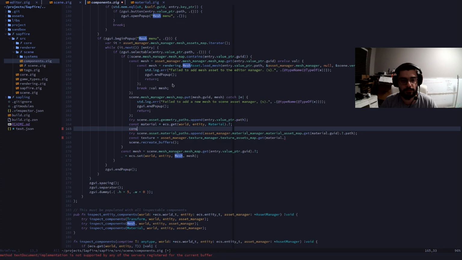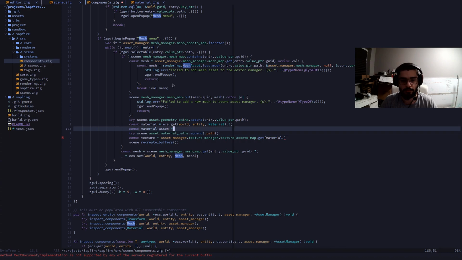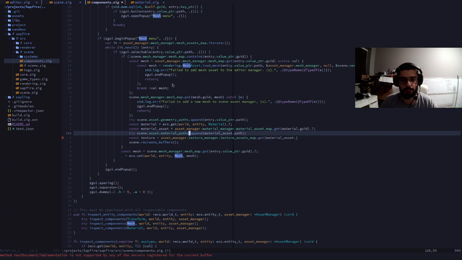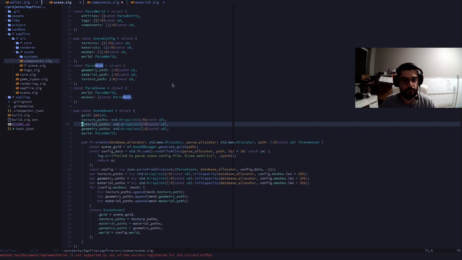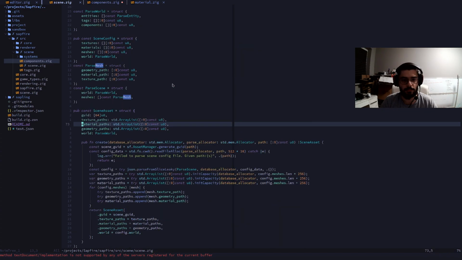So const material asset equals material asset, and then material asset dot material path.